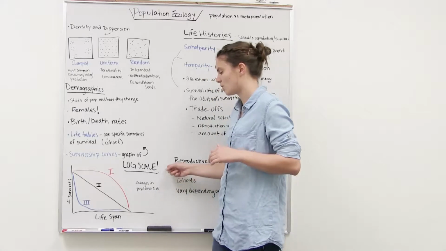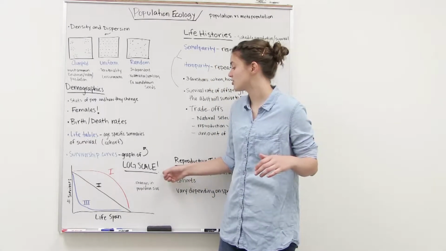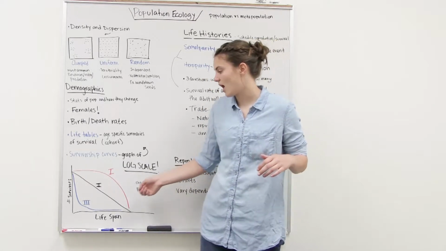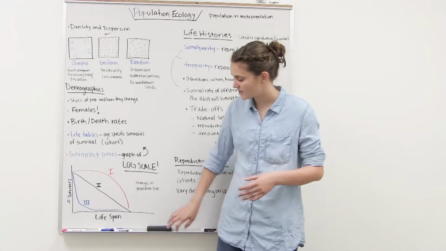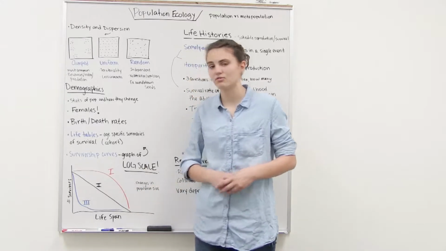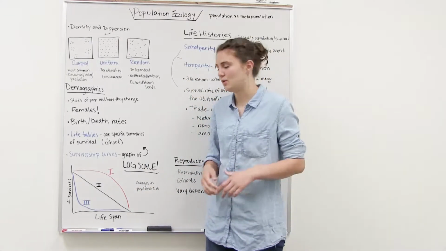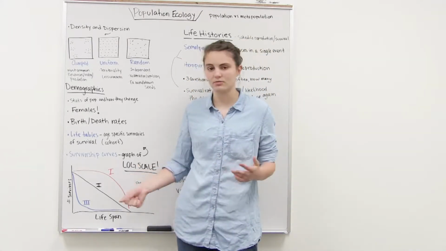So I'm pretty sure you have a homework assignment that asks you to do this. So just make sure you do it on a logarithmic scale for the number of survivors, or you're going to get some funny results. And there are kind of three main patterns that can form when we plot these, and we name them type 1, 2, and 3.